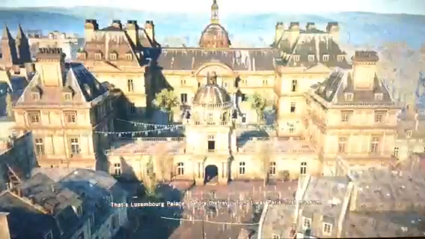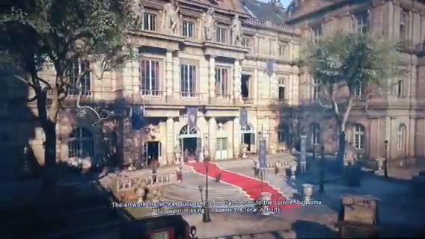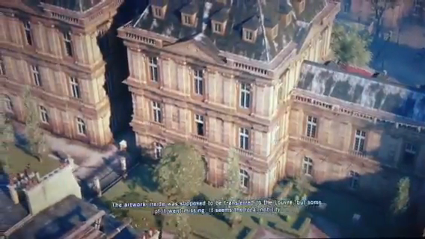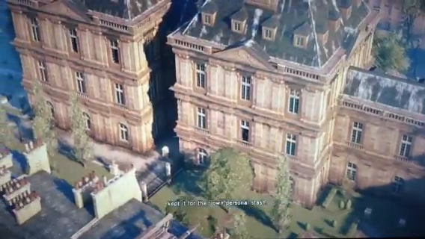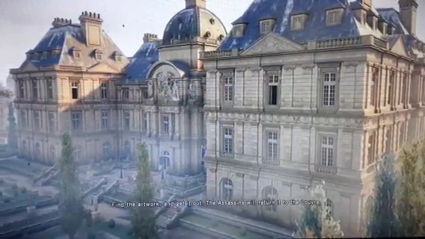The Spanish Inquisition. That's Luxembourg Palace. Before the revolution, it was Paris' first museum. The artwork inside was supposed to be transferred to the Louvre. But some of it went missing. It seems the local nobility kept it for their own personal stash. Find the artwork and get it out. The assassins will return it to the Louvre.